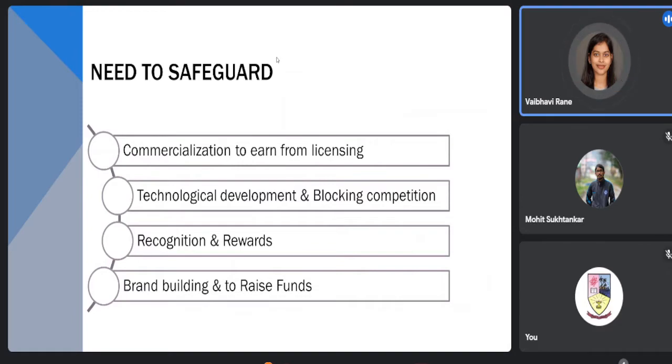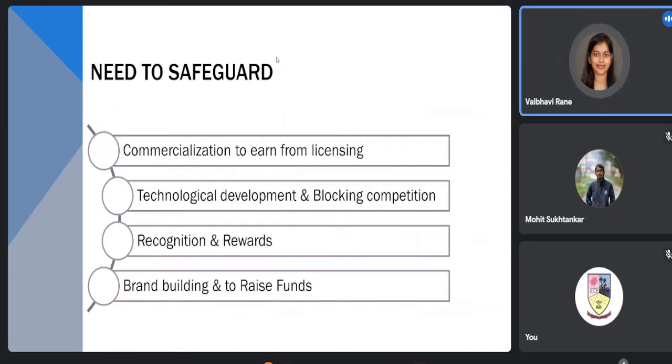Now, this is true in the case of a trademark for your startup, or a product in your startup. Everybody associates you or your product with the trademark, and you create brand value. At the same time, in case you want to sell your startup at a certain point, having IP helps you gain more returns or amass more profits when you sell it, in case you want to sell it, that is.